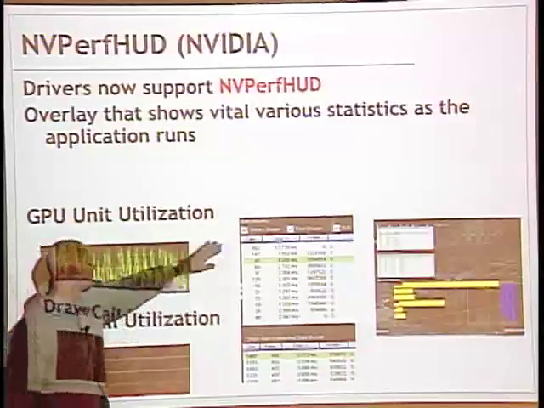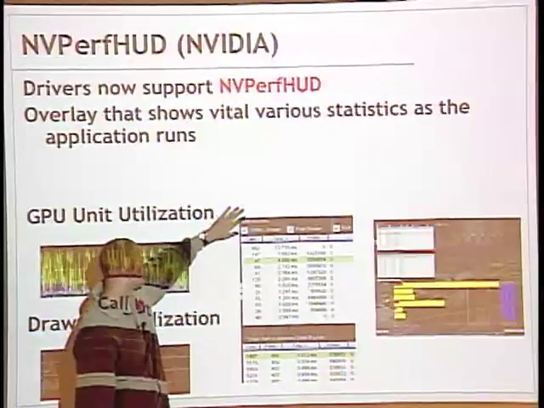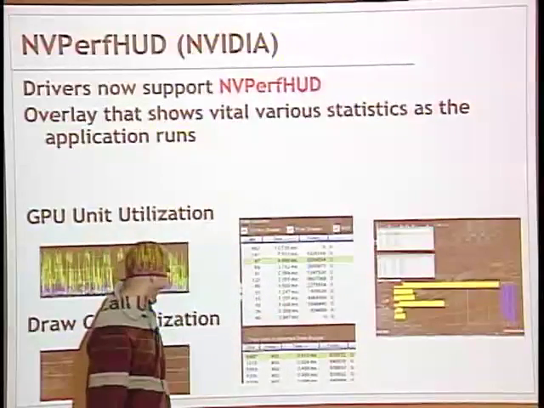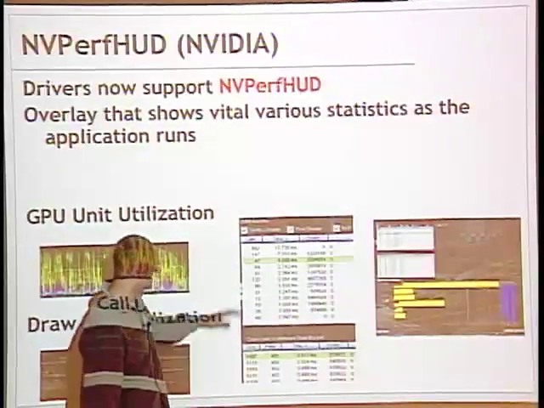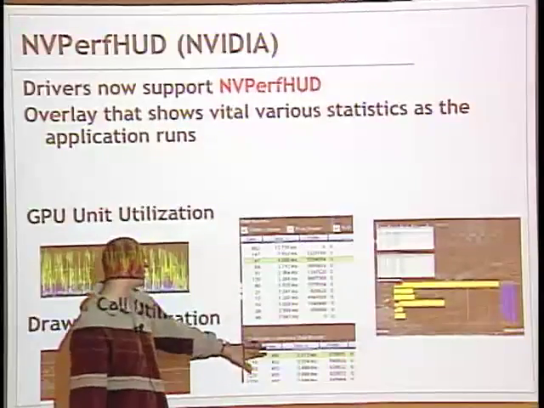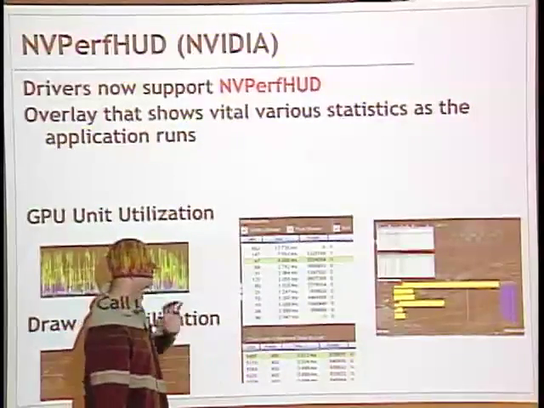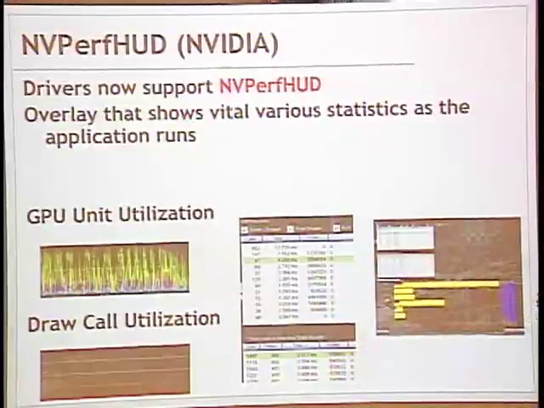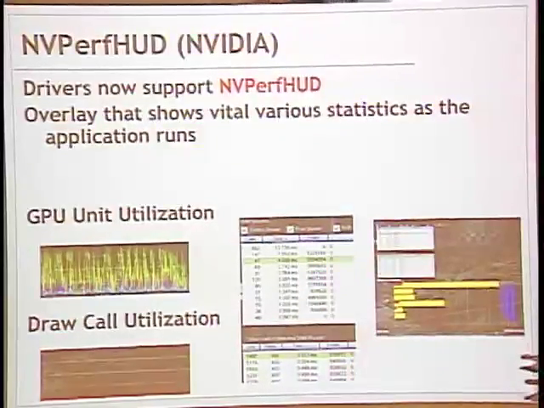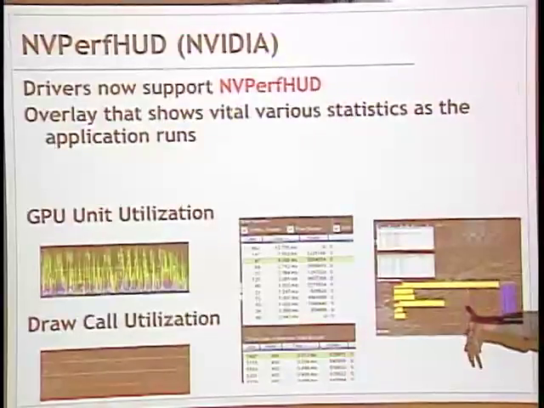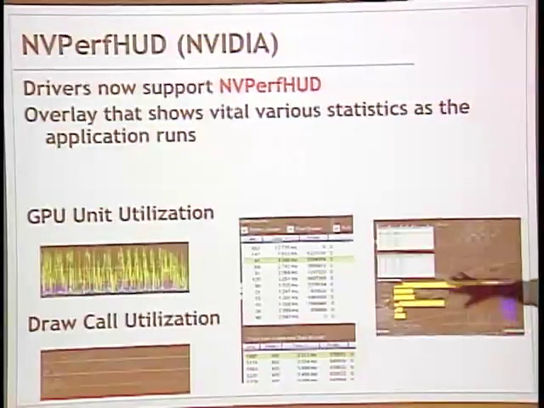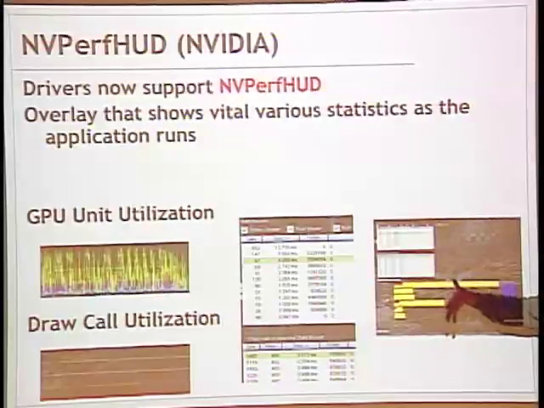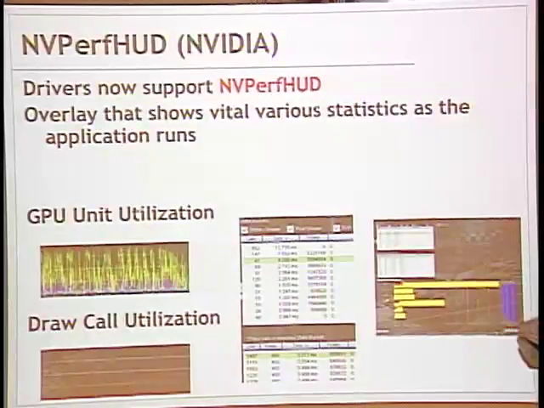Okay, it gives you, let's see, this is showing how many calls it's doing and how long it's taking, and I can't even read this because it's way too blurred out, but it's going to give you all these, these are draw calls, I guess. It will also let you run your simulation here and do graphs on top of your simulation, which is really useful. So you're watching it run, and it gets to this part of the game that's really, really slow for some reason. You can watch it draw all these graphs on top of your game or your simulation or whatever you're running. So it's really handy to watch and see what changes.